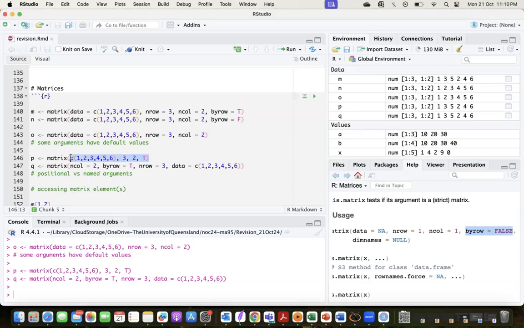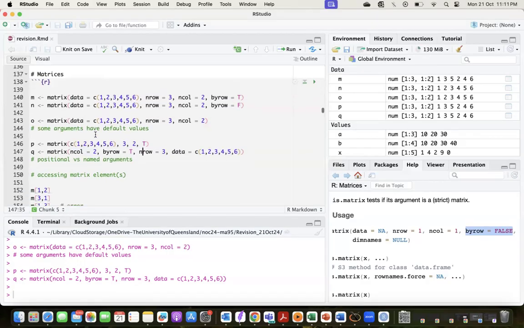Yeah. So if you're very, very sure of the order in which these arguments appear, then it's okay. You can skip the names. But if you're sure of the names, then it doesn't matter whether you follow the order or not. Then positions are not important. You just have to have the right name and you can put them in whichever order is convenient for you. Okay. So that's about it.